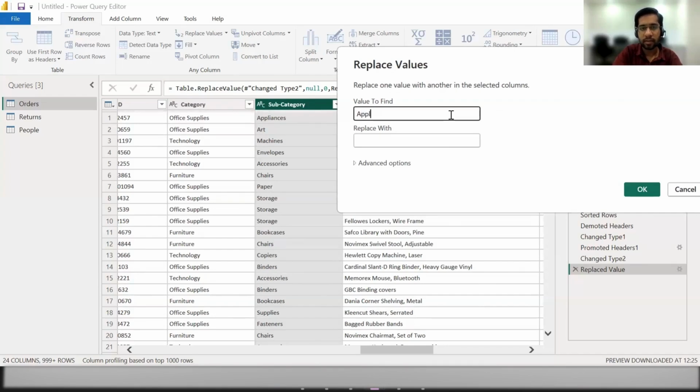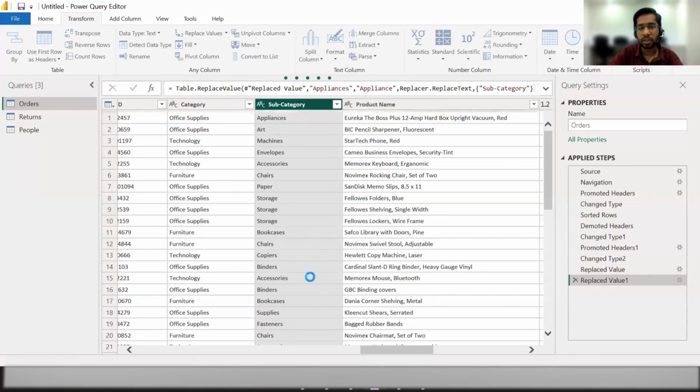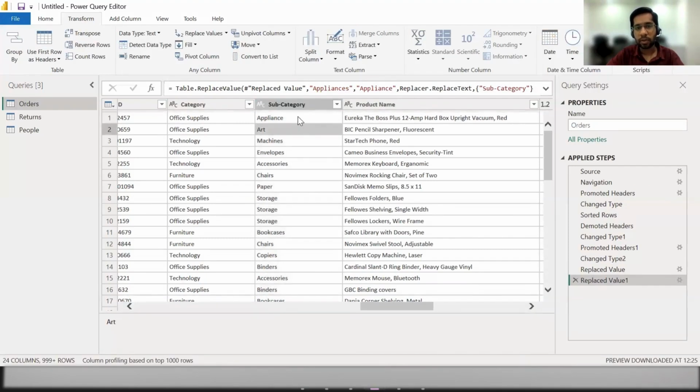I can give it the value appliances, and I want to replace it and skip the S at the end. So let's say I just want to call it appliance. I will click on OK and see if the changes are reflected over here or not. You can see the changes have now been reflected. Wherever it was saying appliances, now it is only calling it appliance, which is wrong, but if I want to replace the values, this is the best option that you can use.